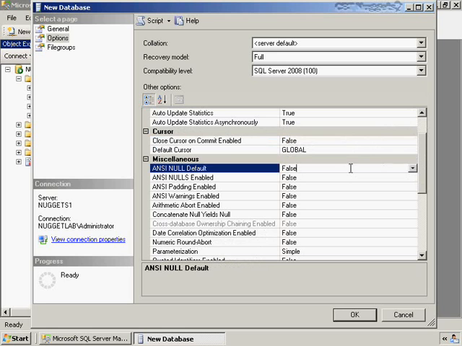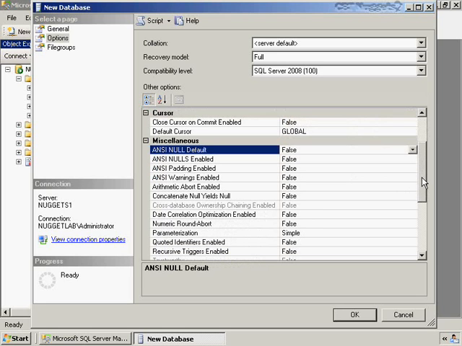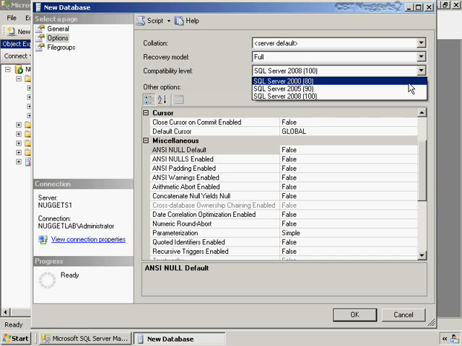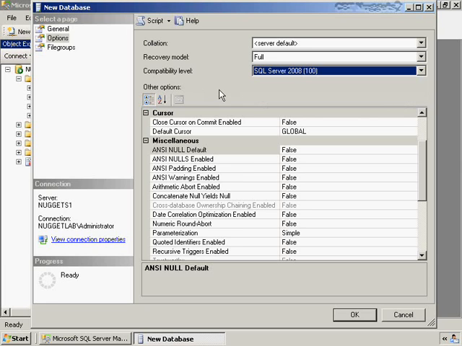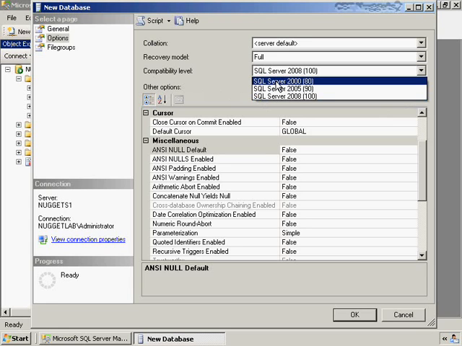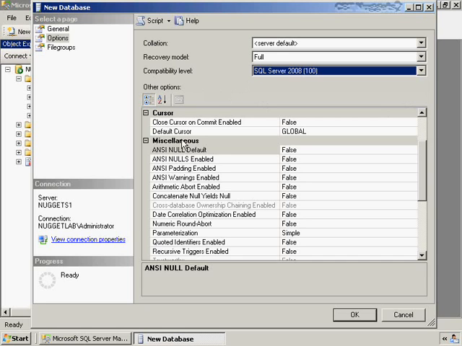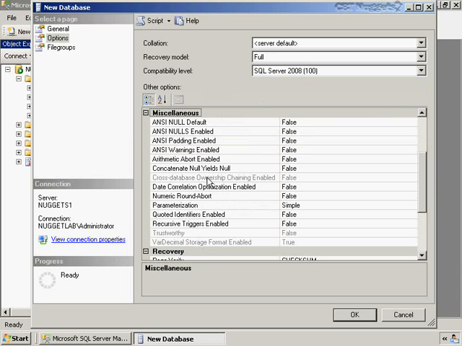The rest of these miscellaneous ones are also really going to affect the way applications run. Leaving them at the default will be SQL Server 2008 compatibility. If you change this, you can change it to SQL Server 2000 or SQL Server 2005. Some of those behaviors will change, if necessary, to match what those older versions did. If you've got an application that was specifically designed for SQL Server 2000, setting the database compatibility level to SQL Server 2000 will help avoid issues. Again, though, most of these miscellaneous options are things that your developers are going to have to tell you that they need. Otherwise, I tend to leave them at the default.